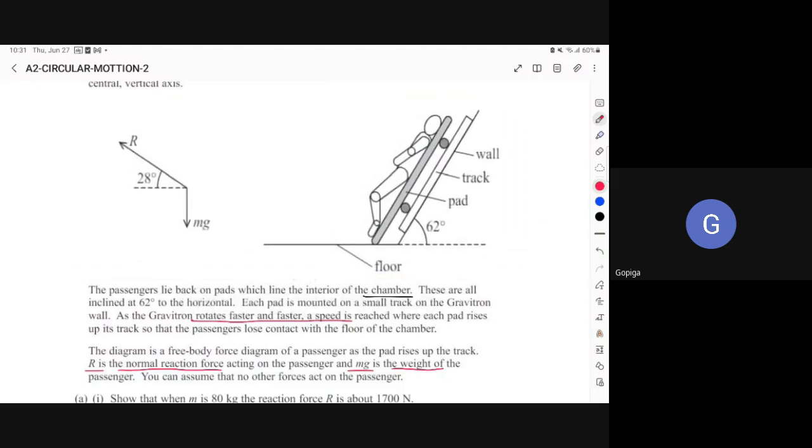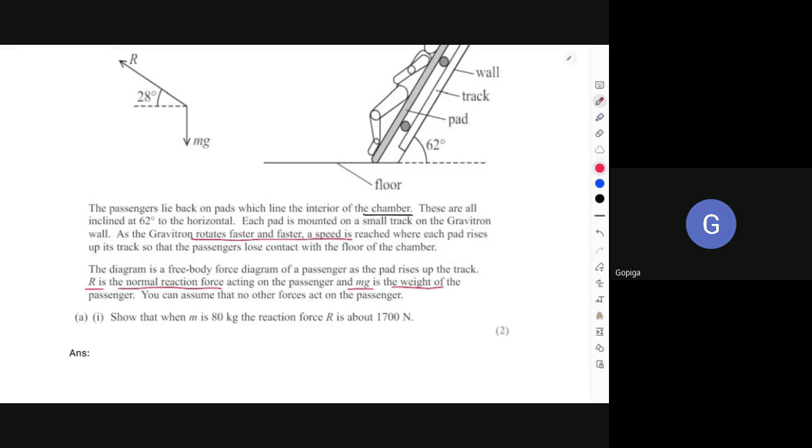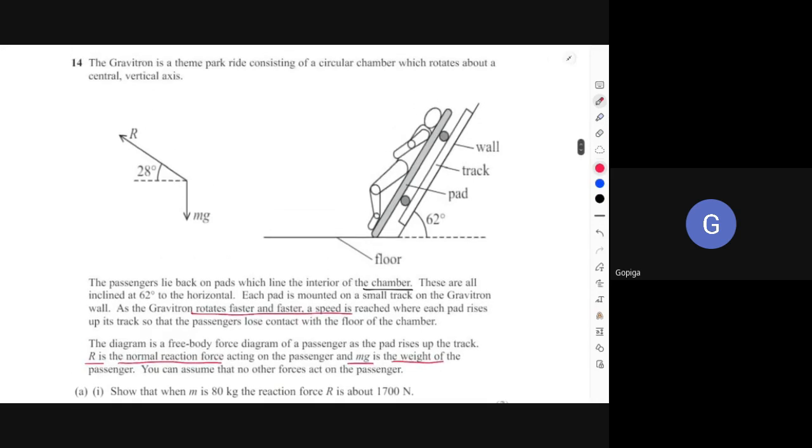Okay. Now, in this case, it has already stated that R is the reaction force and your weight is mg. As I already know from our AS classes, weight always acts vertically downward and reaction force acts perpendicular to the surface. As your plane was inclined at an angle of 62 degrees, maybe this is where your plane was. And if your plane was angled at a 62-degree inclination, that's why it was also creating this 28 degrees. That means if I have to find the vertical plane, this is the vertical plane according to that inclined plane, and this is the horizontal plane according to the inclined plane, right?